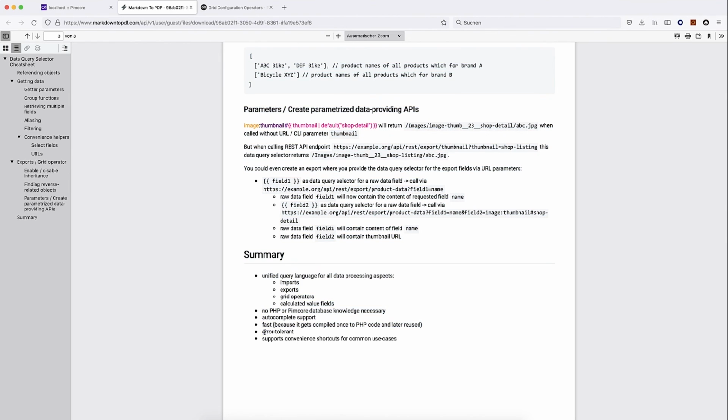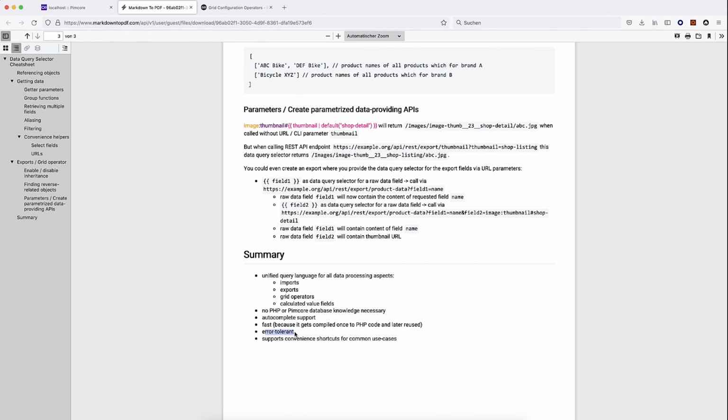Data query selectors are error tolerant. This means, for example, when you have an advanced many-to-many relation, in plain PHP, when you want to fetch data from the objects which are assigned, you would always have to call getObject, and then you could call the actual fields.